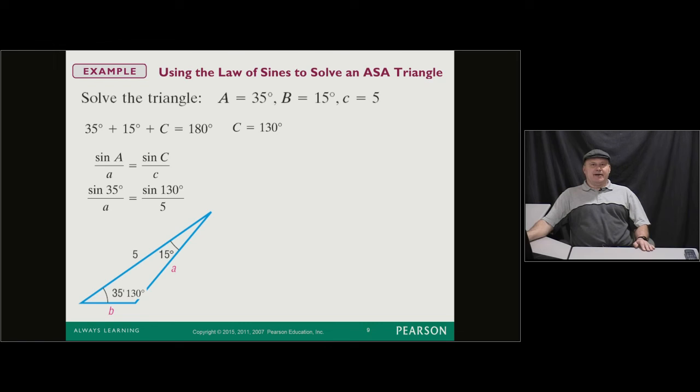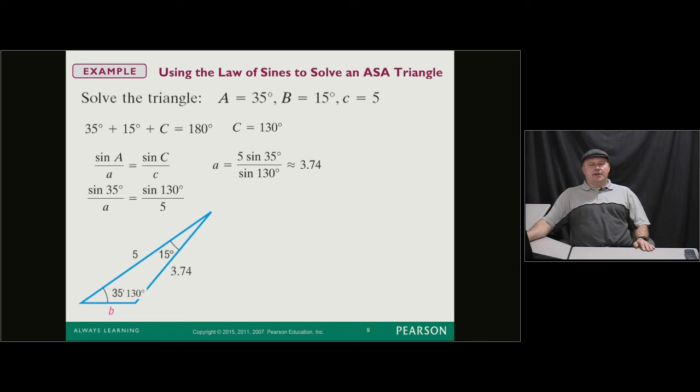You're like, why is that? Because we have the A's and C's. Okay. We have the A. We don't have the little a, but we have the C's. And using the other one, it's going to be what? Well, we're going to go ahead and solve for A, looks like first. So little a is equal to 5 times the sine of 30 degrees and then divide by the sine of 130, and that's 3.74. So let's place that in there.